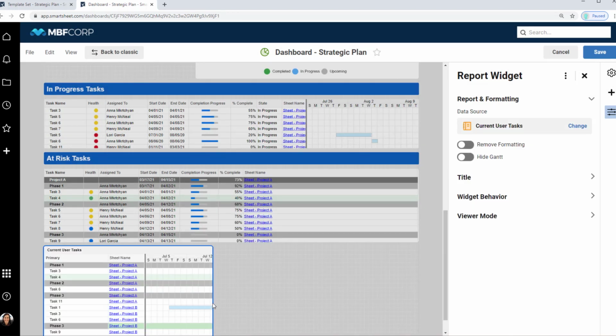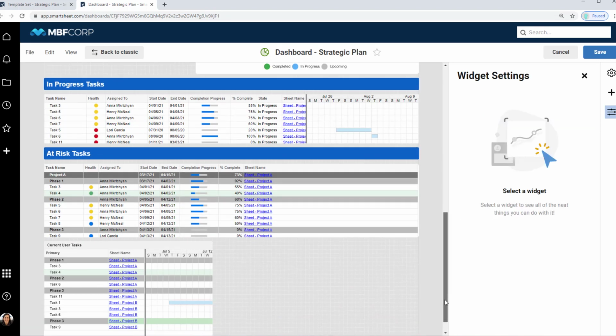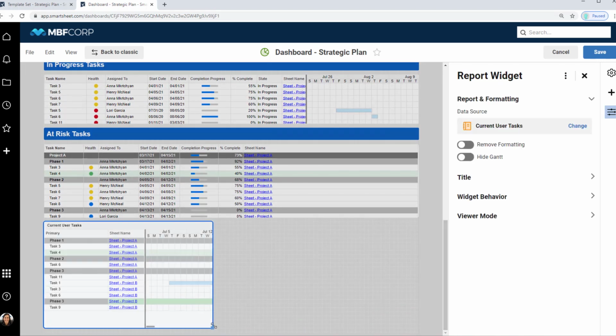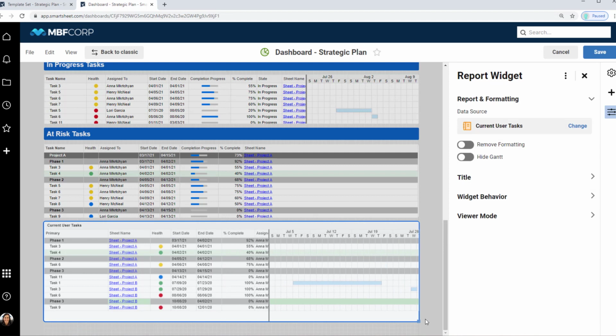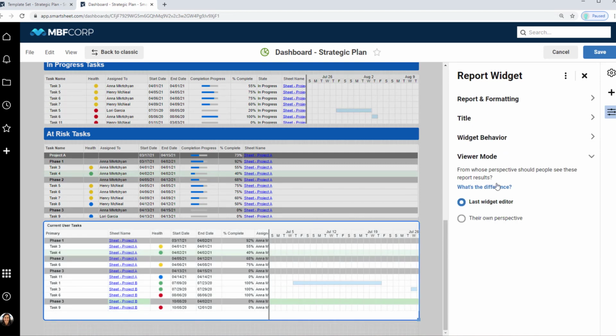And to review, this report was a way to see tasks that are assigned to the report viewer only. And that can actually be respected within the scope of our dashboard as well. By heading into viewer mode, you can indicate to Smartsheet, do I want this report to show last widget editor, which is a way to say, show the tasks of whoever added this report.